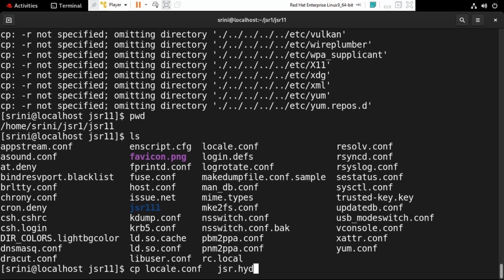What happens now? What do you think? In the current working directory, the file is there, local.conf. That is copied. A new file is created, JSR.hyd, right?